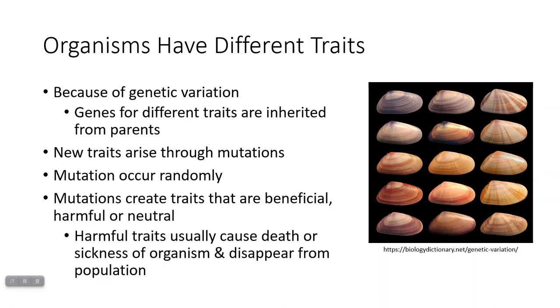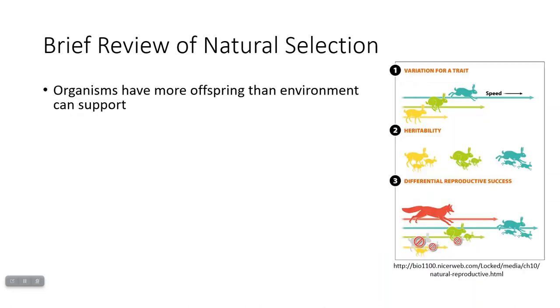Now, this becomes a problem because if you have a harmful mutation, any harmful traits can either cause organisms to die, or they can be sick or weakly and less likely to reproduce and pass on their genes. So, for example, with these clams or mollusks here, let's say that they're in an environment where this is the best color to be because they blend in to the sediment that they're trying to hide in. Everything that does not have that pattern, anything that does not have that coloration, might die off because it's a harmful trait, and any mutations that create those harmful traits would be harmful mutations.